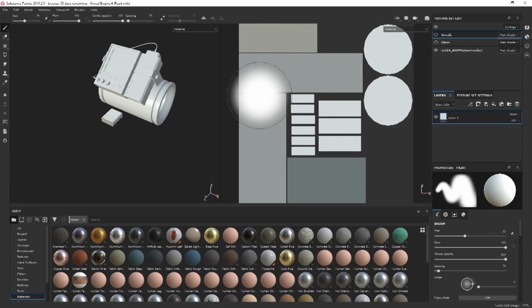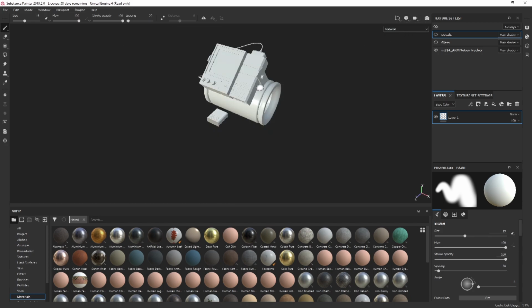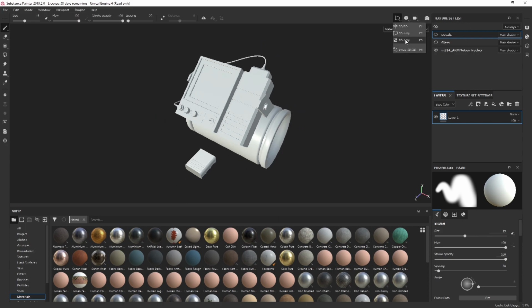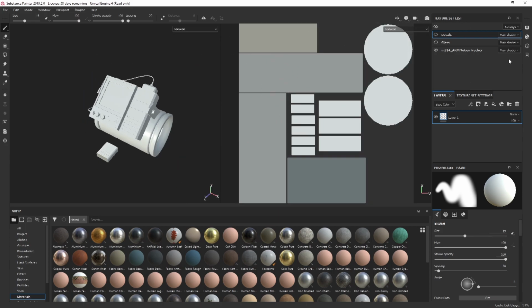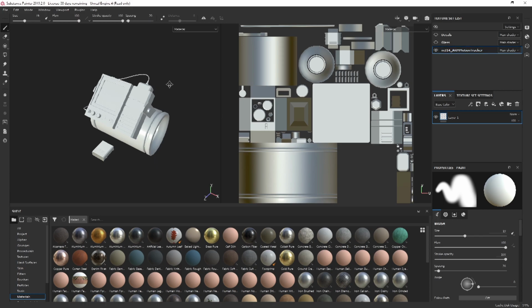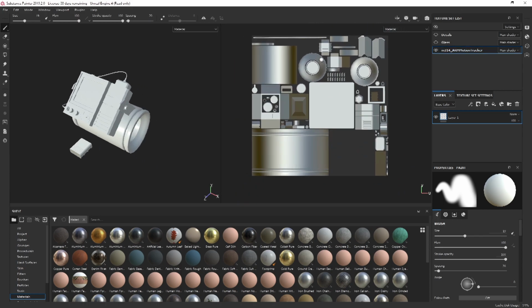Here is the UV. Now we can look at just the 3D view. So if you just want to use the 3D view, we can do that, but I tend to paint in 3D and 2D. And if we select this material, so you have to have this material selected. If you don't, it won't paint on it, or on whichever one. You'll notice that it's actually showing you my UVs. This is brilliant.